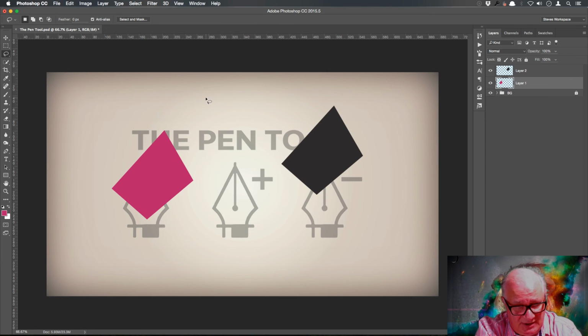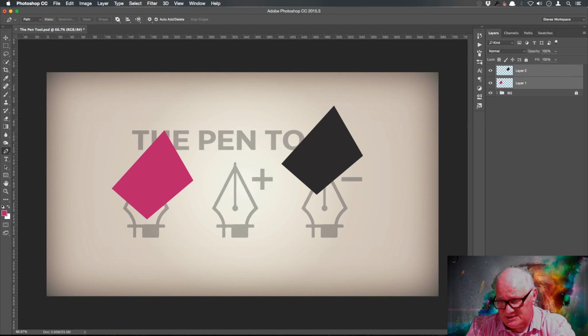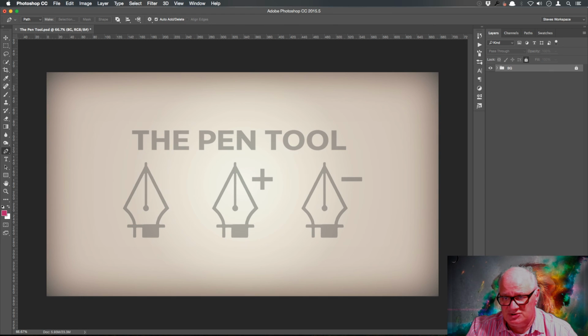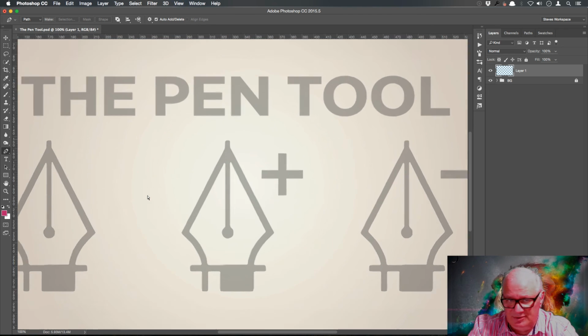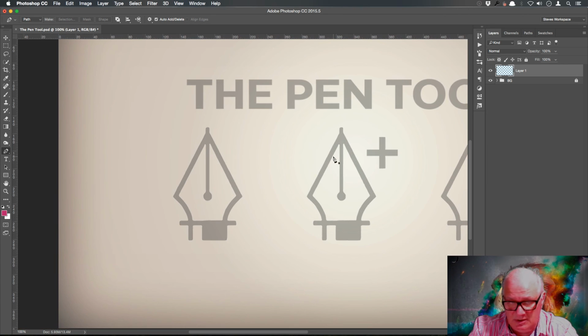Right, Command D. So what about shapes? We've already seen how we can create a path with it. We'll do the shapes once we've done this part with the paths, and then we'll get on to actually using it in a real environment. So we'll get rid of them and we'll bring up a new layer. So what we'll do is zoom in a bit.